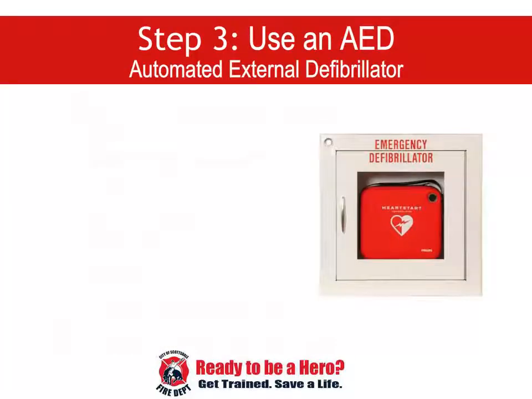The first step is calling 911. The second step is administering Hands Only CPR. Check for responsiveness by doing a sternal rub. No response means you start compressions, pushing at a rate of 100 compressions per minute at a depth of at least 2 inches. The third step is using an AED.